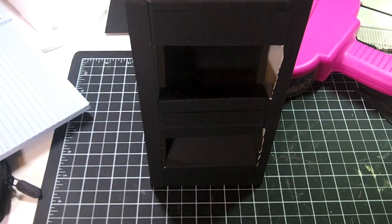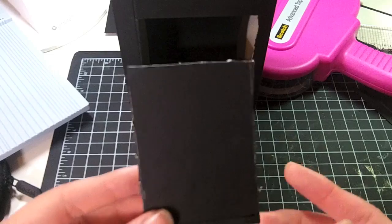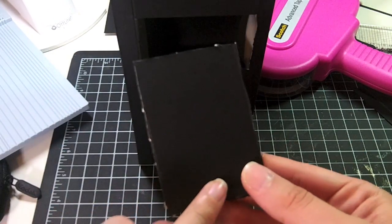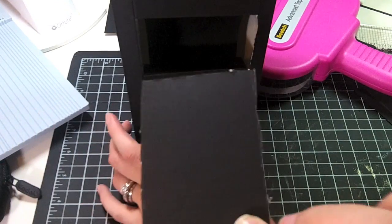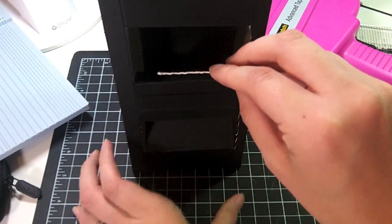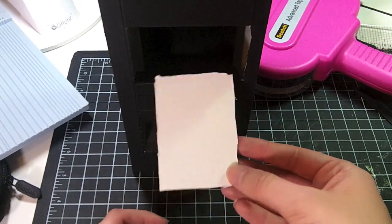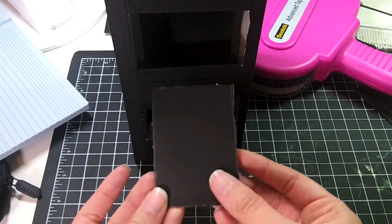Now you're ready to see how your shoot is working. I'm going to go ahead and use this scrap. One side is black and one side is white. So the black will be our question and the white will be our answer. So what you do is you place it in. So as you can see, I'm placing it in here, and then it'll flip around and the answer will show. So if I were to put in the white side, it'll flip over and the black will show.